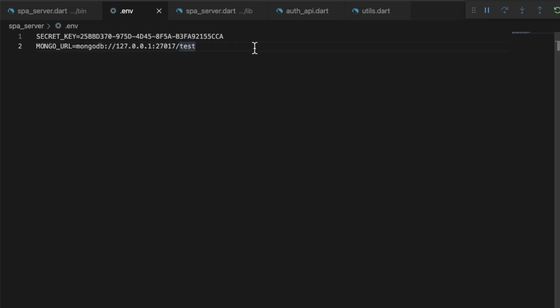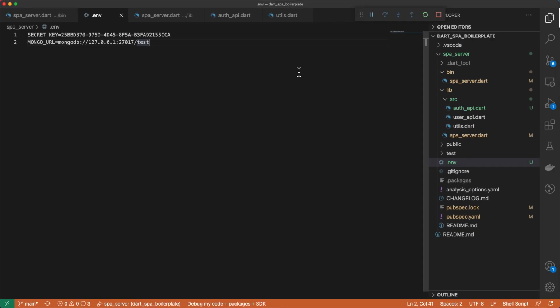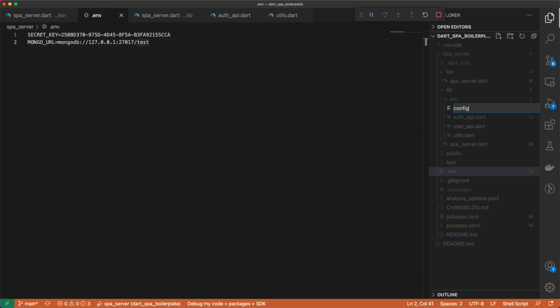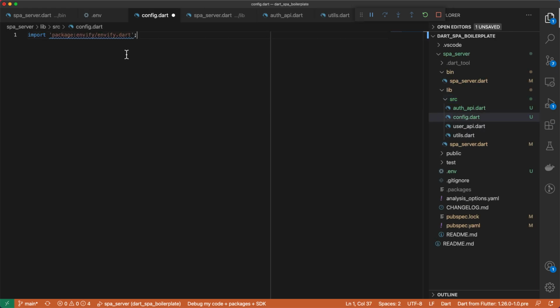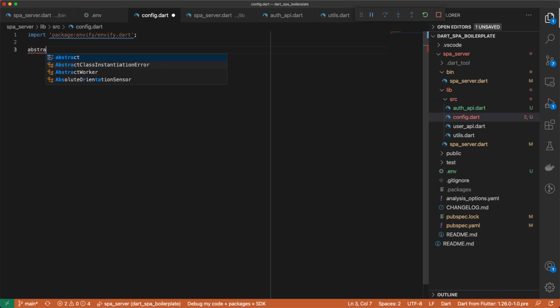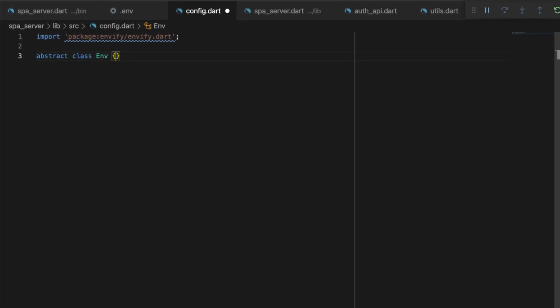And because we installed Envify and its related dev dependencies, we can use code generation by creating a new file on the source. I'll call it config.dart. We'll import Envify, and then we're going to define an abstract class called Env, or in fact you can name it whatever you want. Envify also comes with an annotation called Envify like so. And then in this abstract class we'll define two static properties based on the variables we have in the .env file.